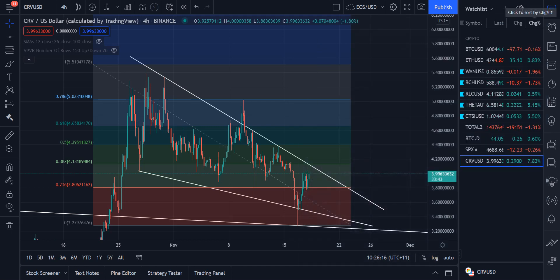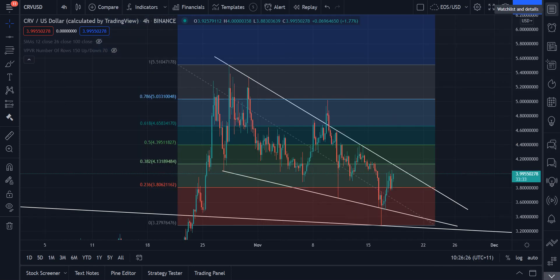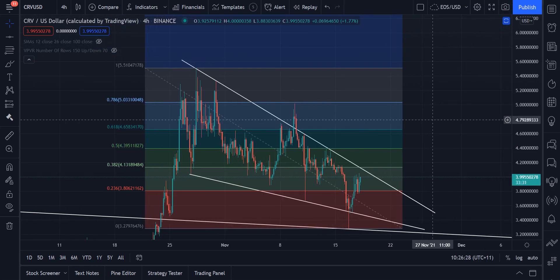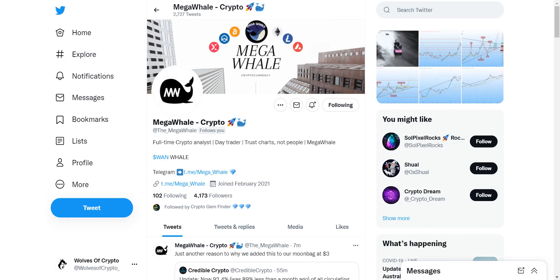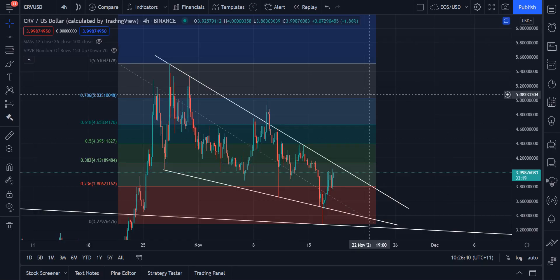Hello Wolfpack, quick video on Curve here. Curve is a yield staking platform in which you can stake your coins to earn pretty high returns. We're not looking at fundamentals at all. I'm making a very quick video because it's very time sensitive. We have a good trading signal on Curve, shouted out to me by my close friend and fellow analyst MegaWellCrypto. Go ahead and check him out if you want some premium signals over there.